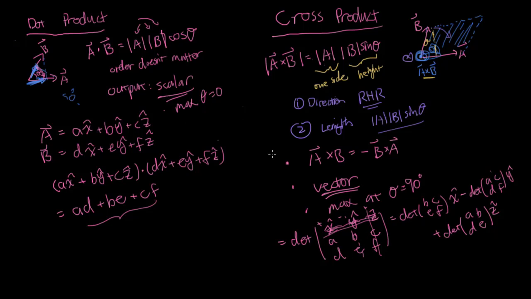Make sure you know how to find these two multiplication products graphically. For the dot product: it's the two lengths multiplied together times cosine theta, or visually it's the projection. The output is a scalar. For the cross product: it's the area of the parallelogram formed by the two vectors, numerically equal to length of A times length of B times sine theta. The output is a vector, so it has a direction perpendicular to both vectors. To determine which of the two perpendicular directions it is, you use the right-hand rule. For Cartesian coordinates, there is also a determinant formula to calculate the cross product explicitly.